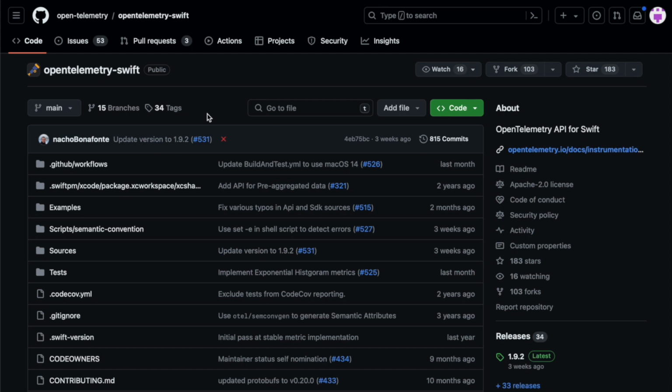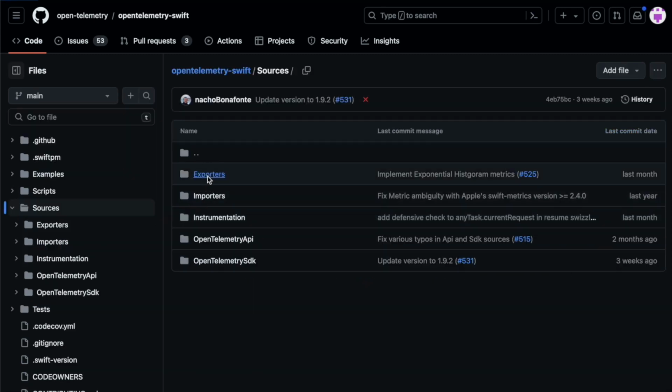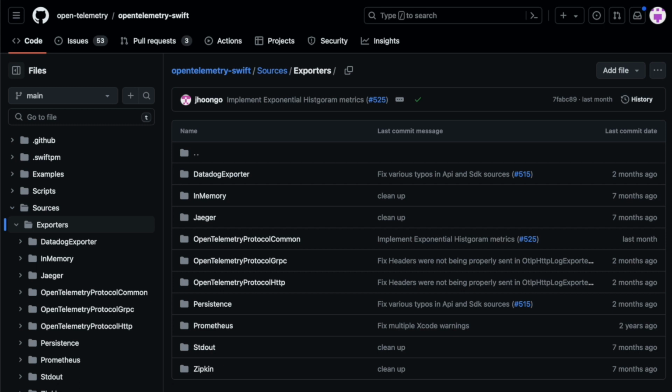Additionally, organizations and individuals donate code that works within the OpenTelemetry community. And so from here, we can go in and grab an exporter to pull the information out of the Embrace SDK and send it to a collector anywhere else. Let's pull in the Stdout Exporter as a simple example to make sure that the networking that we have in our demo app is being properly mapped to traces.